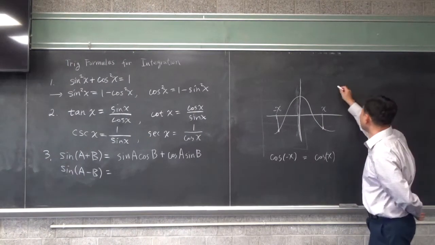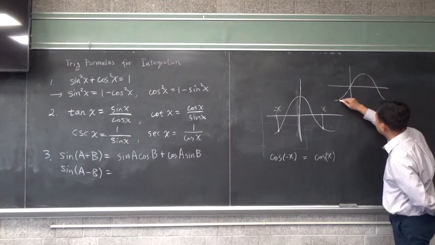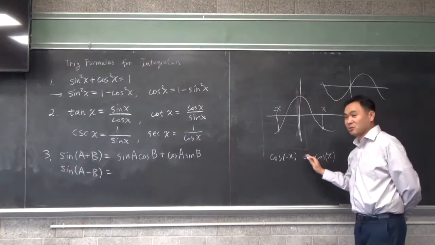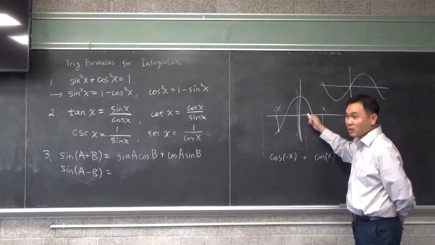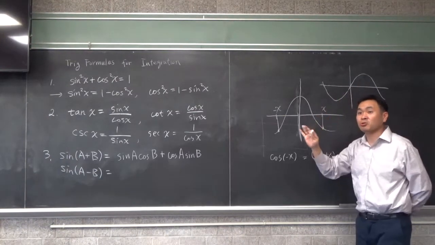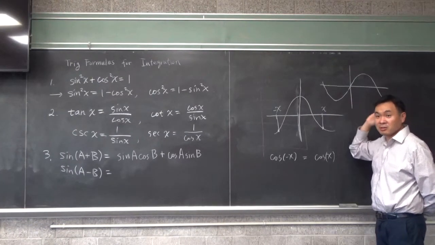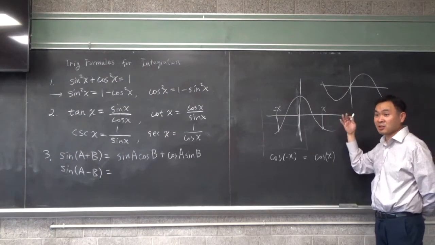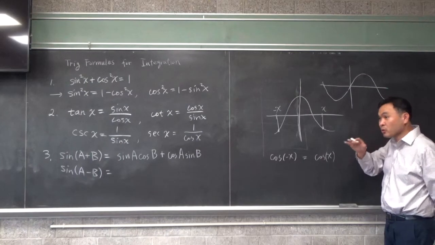On the other hand, if you look at the sine graph, this is a sine graph. By the way, it's okay not to know these. What's not okay is not being able to remember that this is the cosine graph and this is the sine graph. That's an absolute must. So if your trigs are not good enough, I sent you an email last night with the links of my videos that have basic explanations of the graphs of sines and cosines. You absolutely have to review them. We can't do it here.